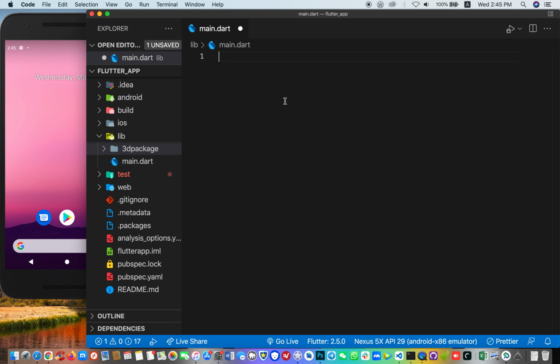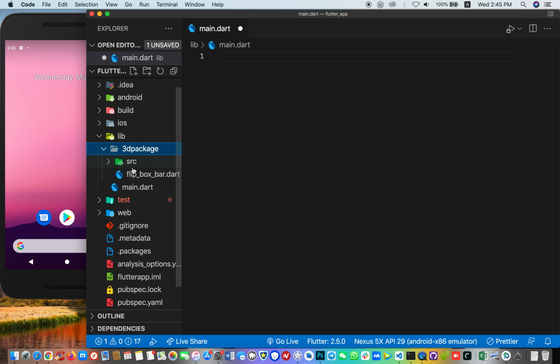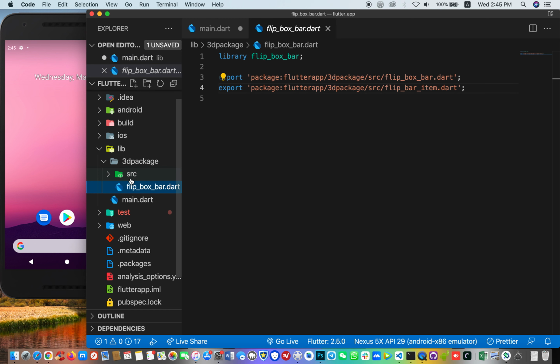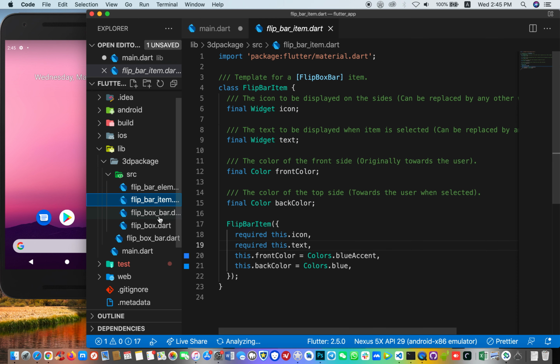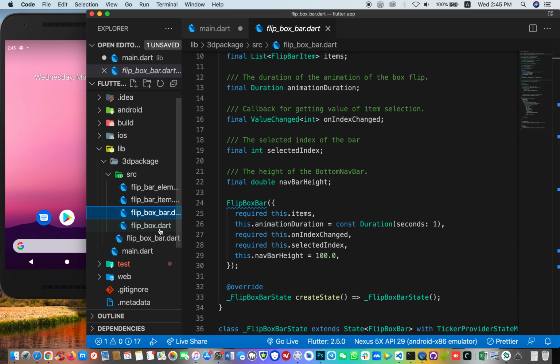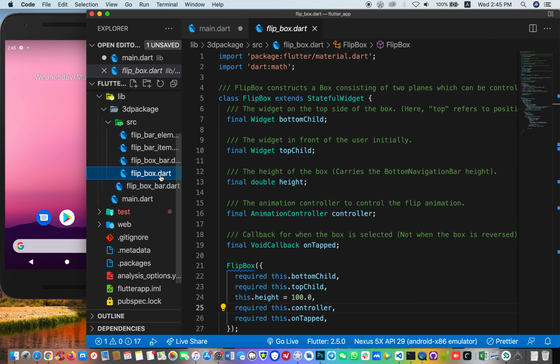How to implement this is really easy. It's like adding a normal package into your project, and all the source code and the files for implementing this, all the hard work, is done for you. So all I'm going to teach you today is how to add this to your next Flutter project.